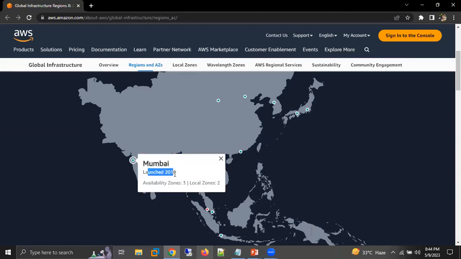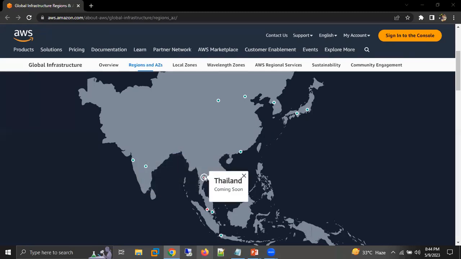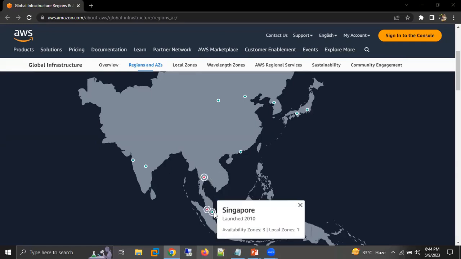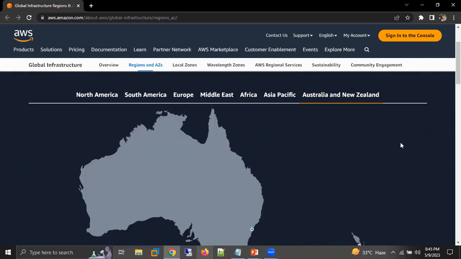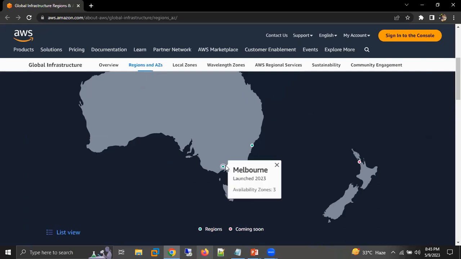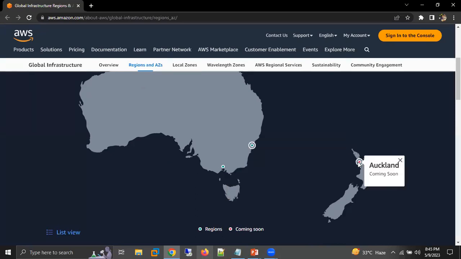Mumbai, 2016. And you can see here 2 red dots. Australia, New Zealand. In Australia, we have 2. In January 2023, they launched. In New Zealand, 1 is in progress.